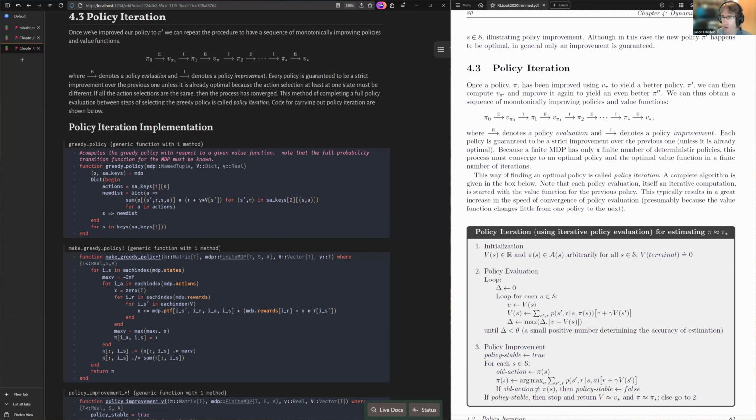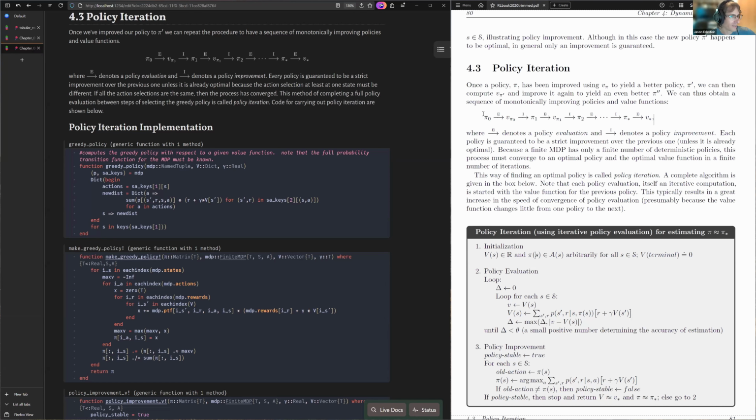Okay. So at the end of the last meeting, we had introduced this policy iteration algorithm. And this followed from the policy improvement theorem we had already established, which was a method where, given a policy and its value function, we can define a new policy which is guaranteed to be better than the previous policy, meaning it has a higher value function at all of the states in the problem. So policy iteration is just a way to make use of the policy improvement theorem to eventually arrive at the optimal policy and value function.